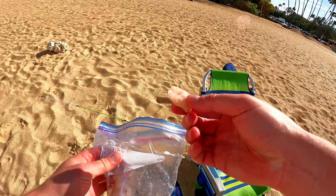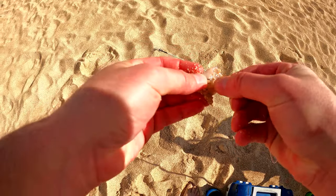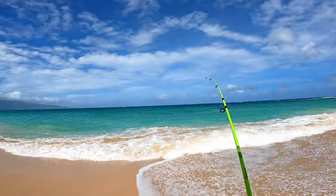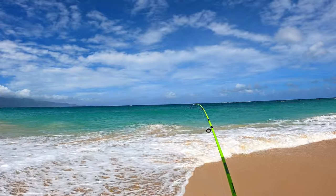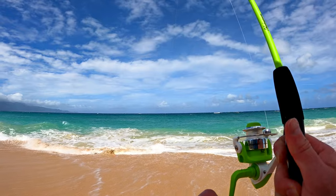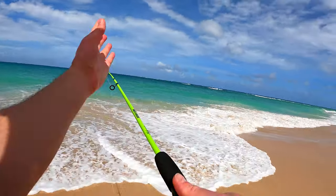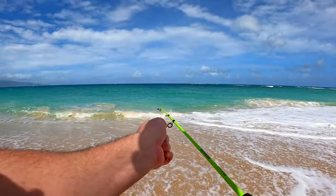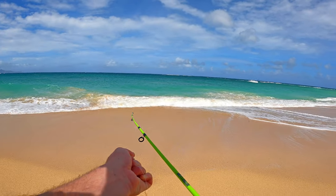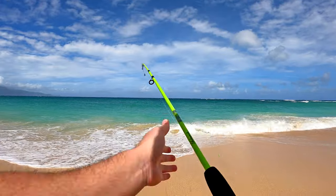Okay, I'm switching back to squid, and I think I'm just gonna try to stick with squid for the rest of the day. All right, so I just had a fish bite, and it was definitely a good bite, but I think it stuck up on something because it stopped biting, but it's at full tension. I think I have a fish on, but I think my leader's stuck on something. I'm gonna break it off. Yeah, guys, so I broke the leader off here.